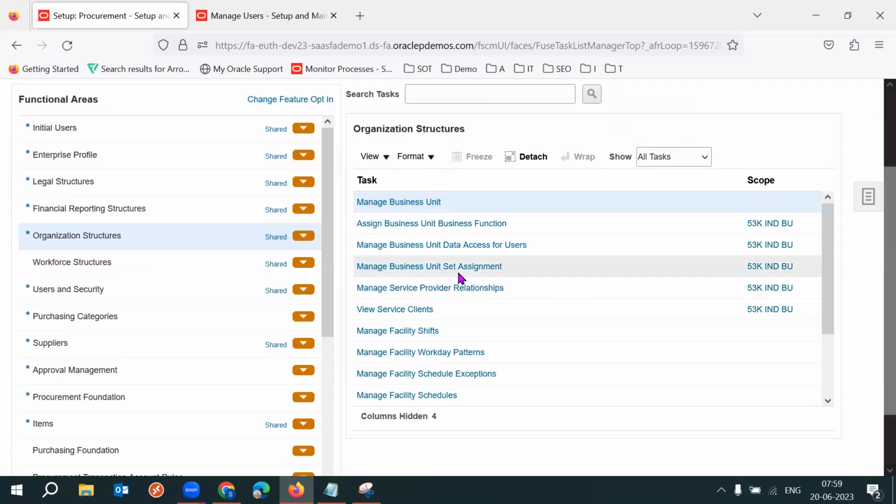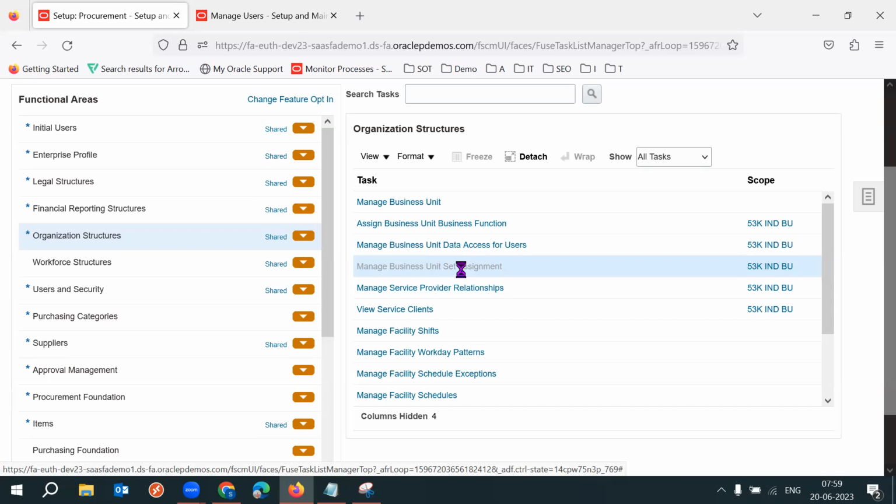We can change it at the action level. In the business unit set assignment, hope you remember this screen. Yes, we spent 10 minutes here. So in this screen, you are able to select, object-wise, the reference data set that you want to use.